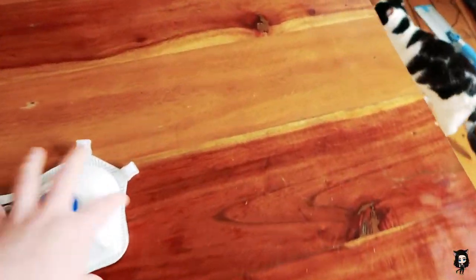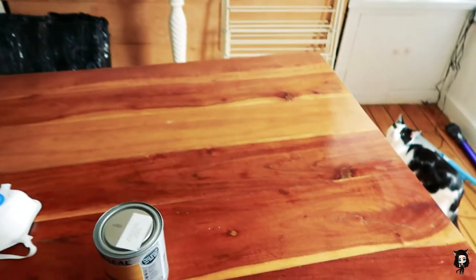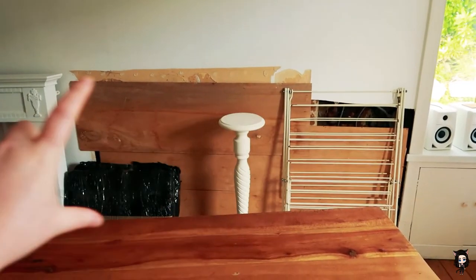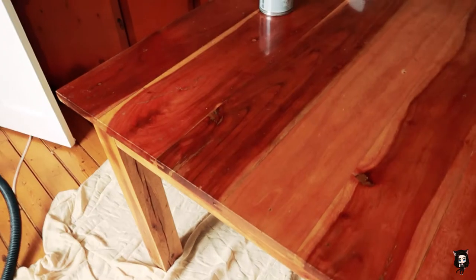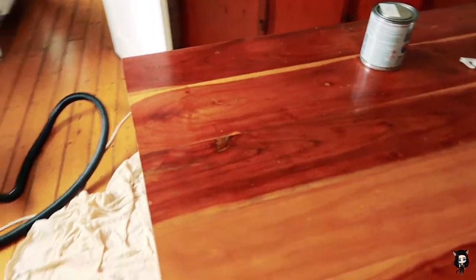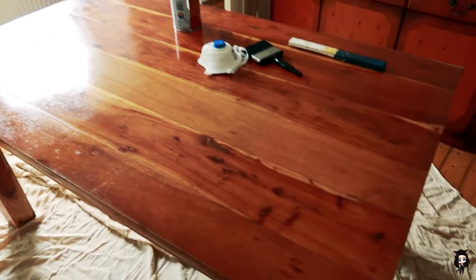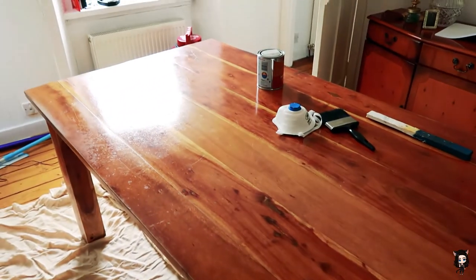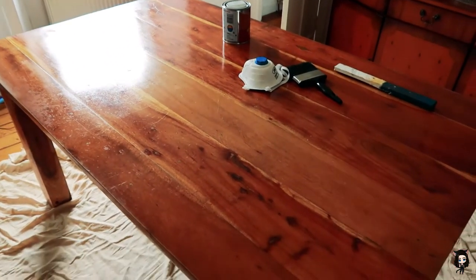So we're starting with the dining table today. This is our dining table, which I love. Got it on Facebook Marketplace. Ignore this, pretend that's not happening. Anyway, so dining table, I really love it, it's a really nice wood. So the plan for today is to start varnishing the top of the table, and then at some point during next week, I will paint the legs, which are going to be black. And then that's my next upcycle project, so ignore that as well. Anyway, let's get going.